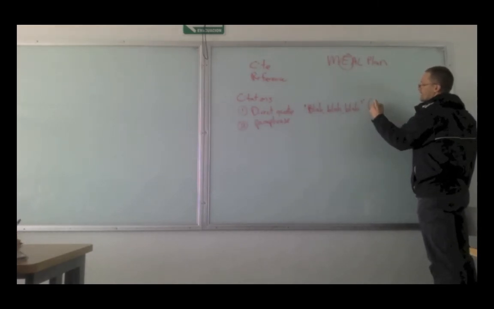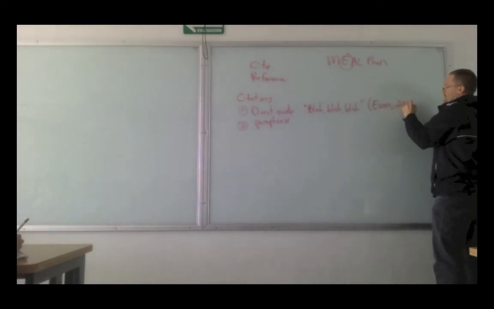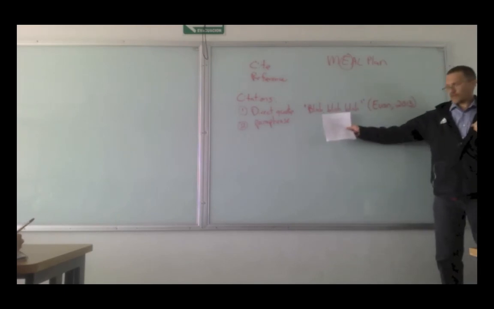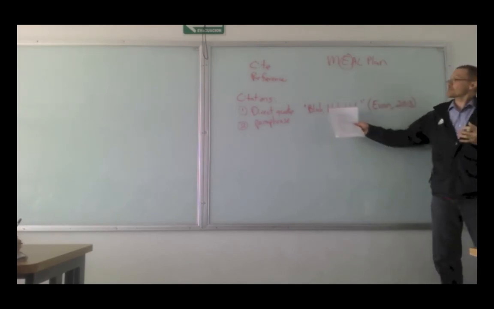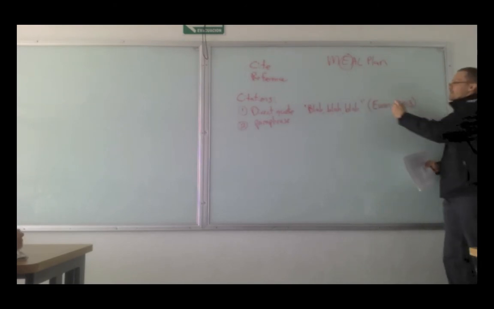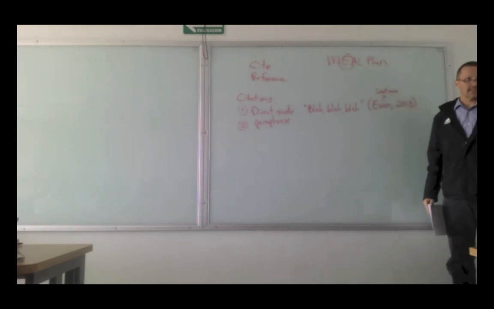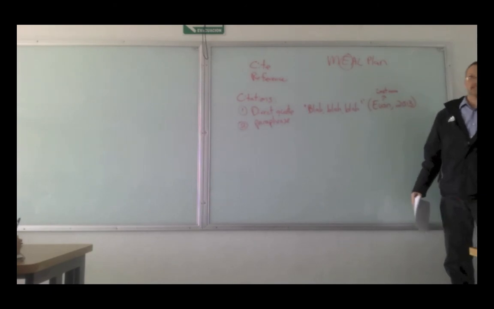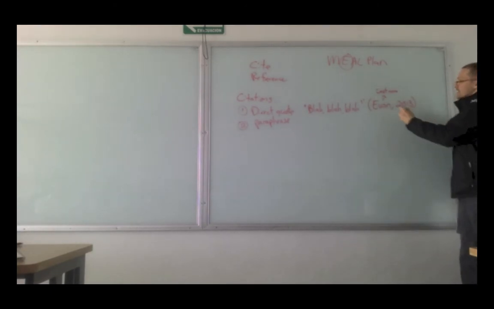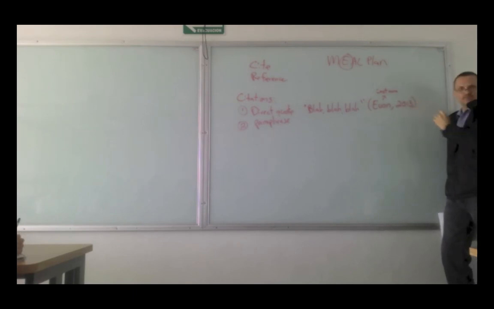So let's say, alright, so this is one way that we can cite an author. So we have a direct quote in quotation marks, and then in parentheses we have the author's, what is this? The author's last name, right? Last name only. It's not last name, first initial. It's not first and last name. It's only the last name. Comma, space, and the year. Close the parentheses and end your sentence with a period.